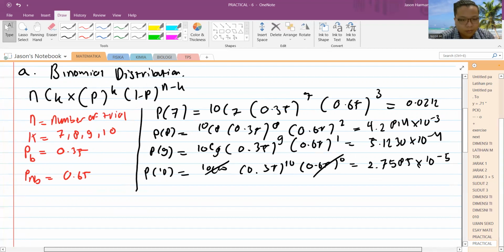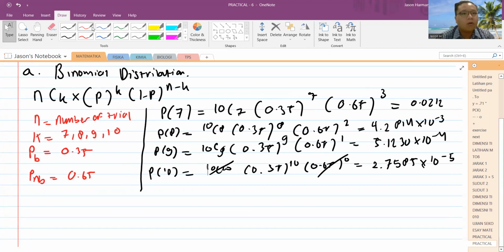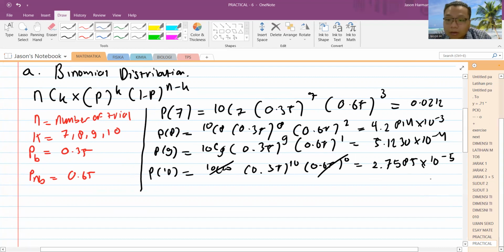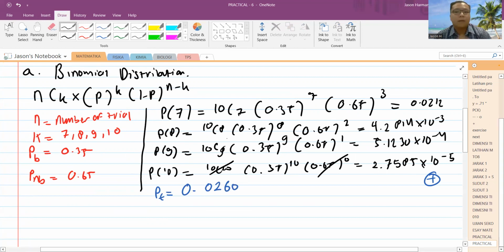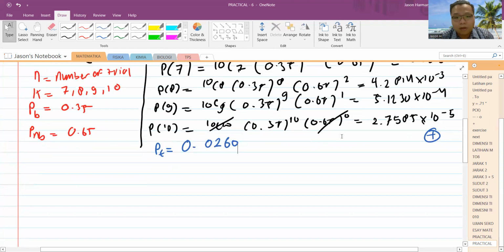Now to find the whole probability, we can just add all of them, right? To find the probability that Anthony buys 7 or more items, how much, right? And when you calculate the P total for this one, it'll be 0.0260. And this one is actually an approximation, because all of the numbers, like power to the 7, and decimals, are actually irrational. And this is only an approximation where I use 4 decimal places.